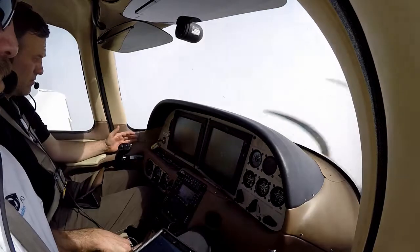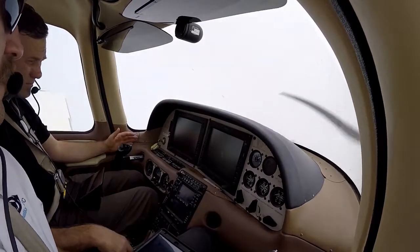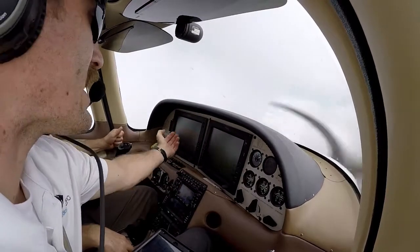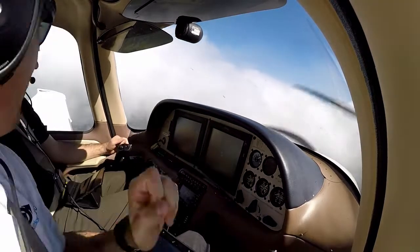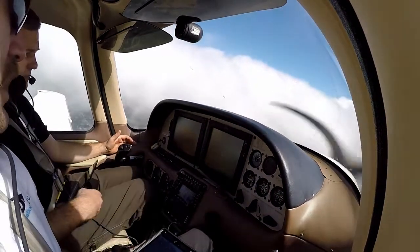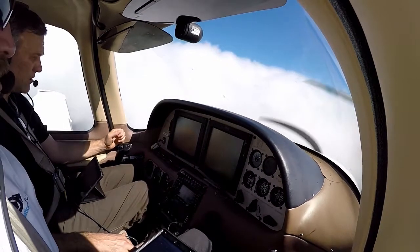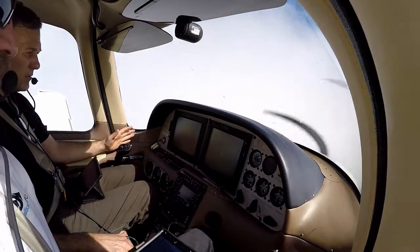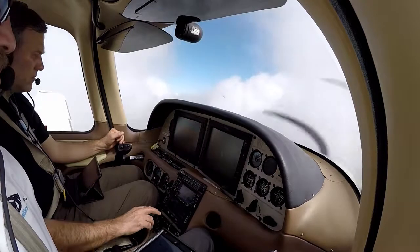SkyWest 5578 Tower 121.2. So this will be a left turn. Be careful with your heading bug right here because it may give you a right turn right there on the tail. I'd put it like right there. Envoy 3636, call for departure, radar contact. I was going to say, is it going to do that for me? No, it won't do it for you. Advance 4 Delta Romeo, turn right heading 18. Mode, heading bug around.